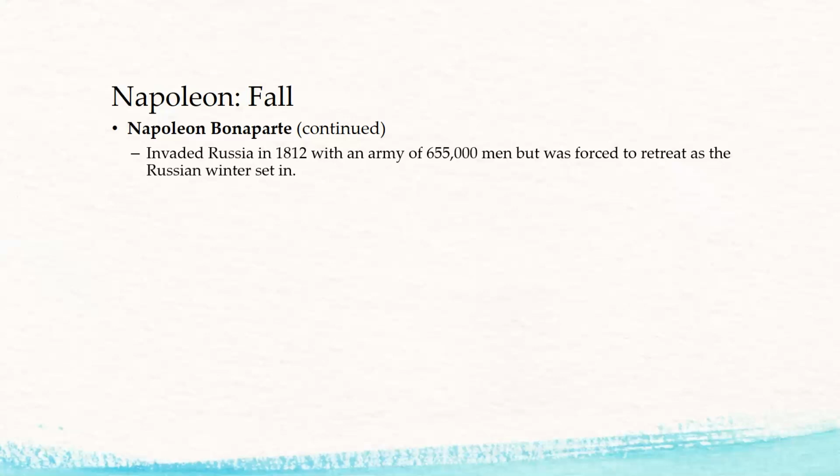But as the Russian winter set in, he realized that he could not win. He had to retreat. Even after he reached Moscow, the Russians didn't stay and fight. They kept retreating. They gave him their capital city. So Napoleon started his retreat, and the Russian winter is brutal. And it has saved Russia from invasion multiple times.